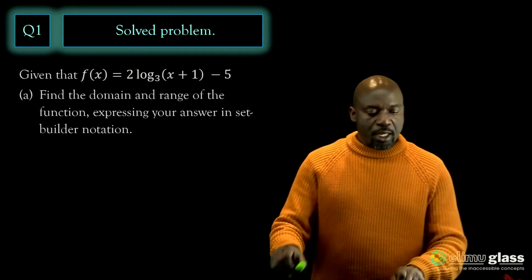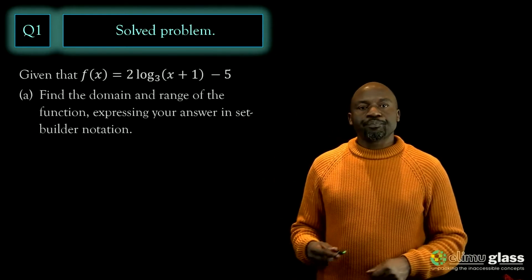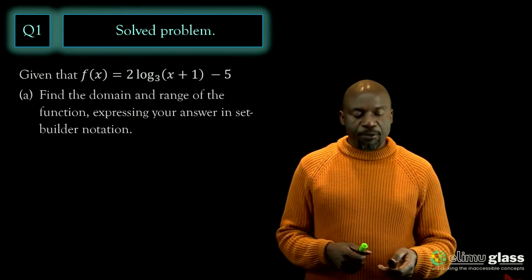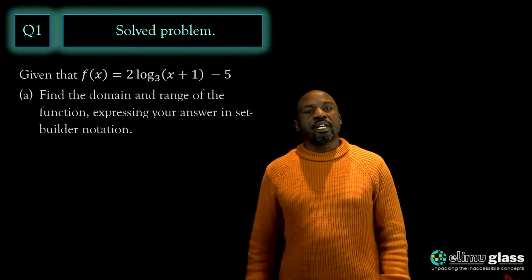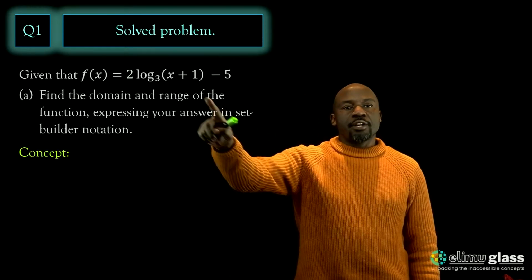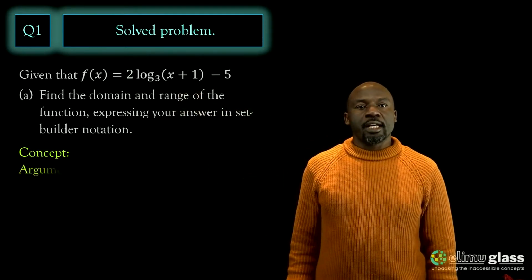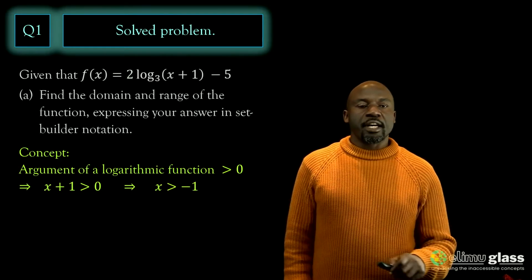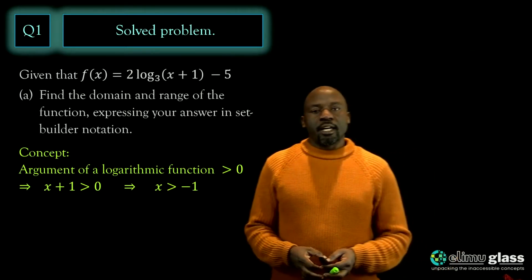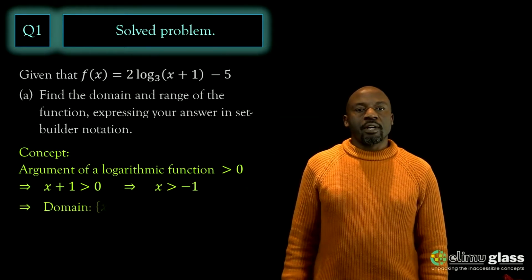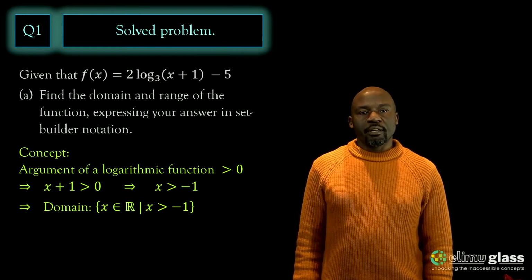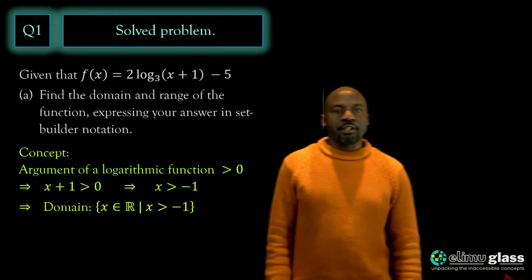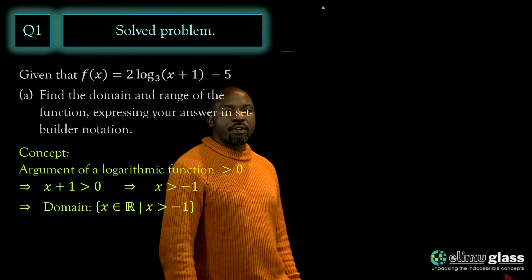And to do this, as before and very quickly, we use our understanding that for logarithmic functions, the argument must be greater than 0. So the argument, which is x plus 1 there, needs to be greater than 0. Okay, so in this case, x must be greater than -1, and this should be quite easy. All right, so the domain must be all real numbers, provided that they are greater than -1. Okay, we can sketch the graph of this function very quickly.